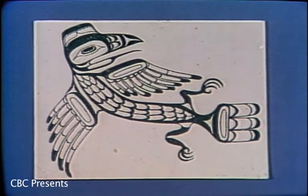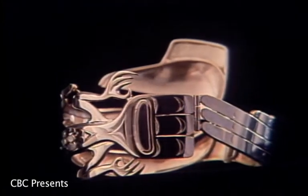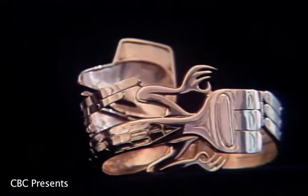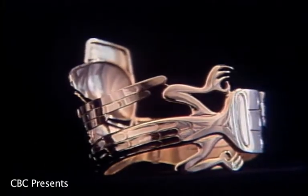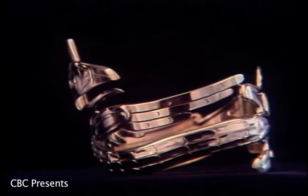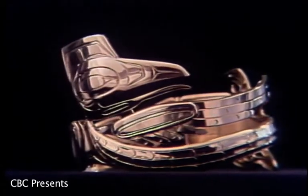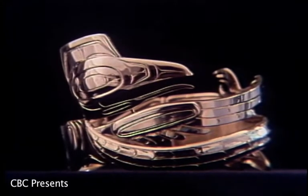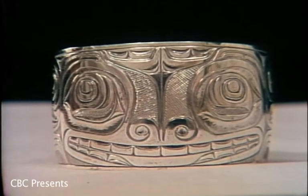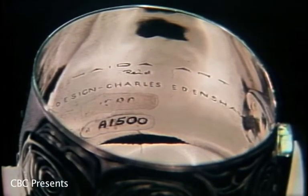One of the major early sources of Bill's designs was the work of his great-great-uncle, Charles Edenshaw. A raven drawing became a raven bracelet in silver, in 20th-century terms and with 20th-century techniques. Bill's researches had included hours spent with illustrated books on Northwest Coast art, and more hours talking with older people who remembered the mythic meanings of the designs, as well as with a Seattle art historian named Bill Holm, who described and named the design elements, working out the vocabulary and grammar of this stunning visual language. This silver bracelet is a copy of one made by Charles Edenshaw. In his early days as a jewelry maker, Bill Reed often duplicated his ancestors' work and noted the source of the design on the bracelet's inner surface.